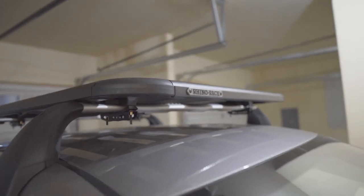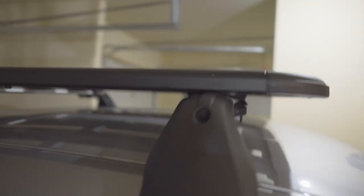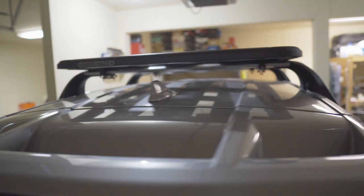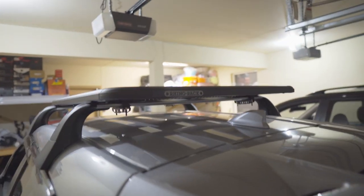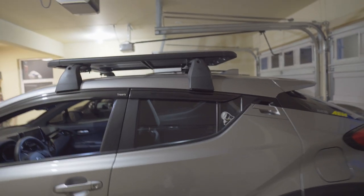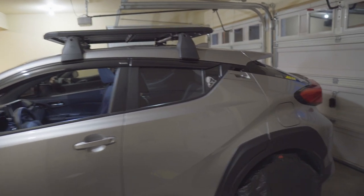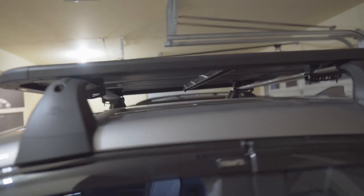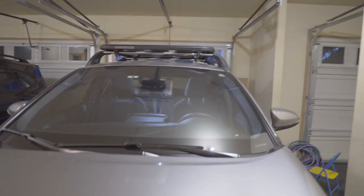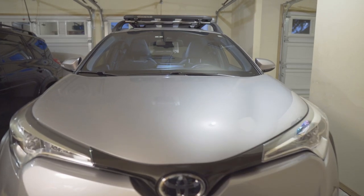Okay, so there you have it. The Rhino Rack is installed. This is the Pioneer Platform Rack. So there you have it. It looks nice. It fits well. I have another plan on that one, so it's already somewhere. It looks good, I like it. Yep, I love it.